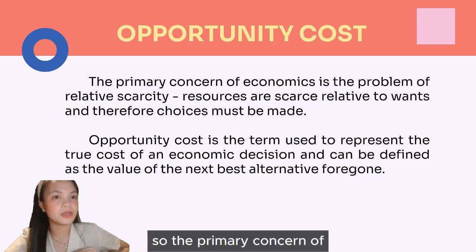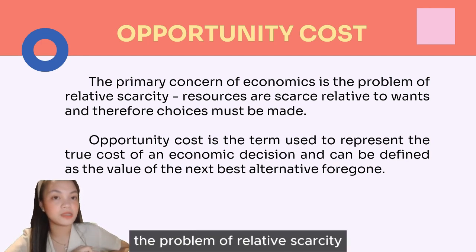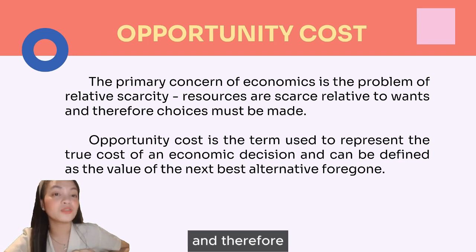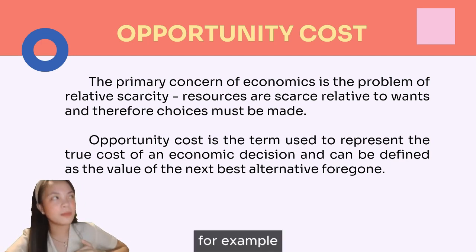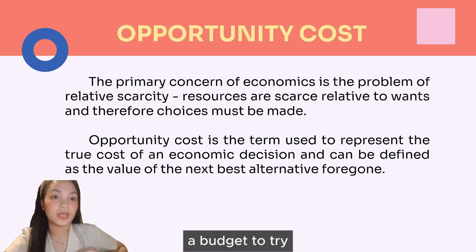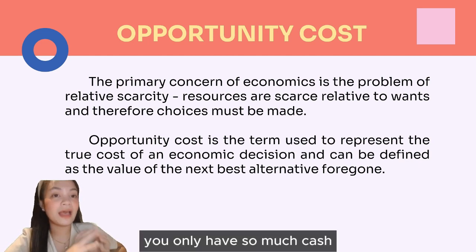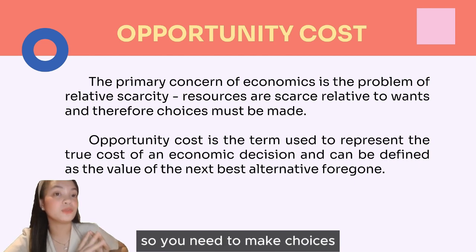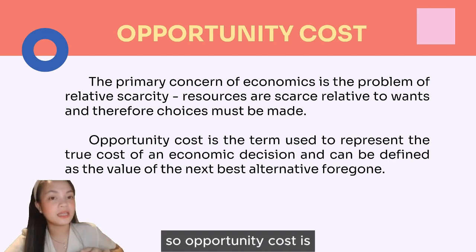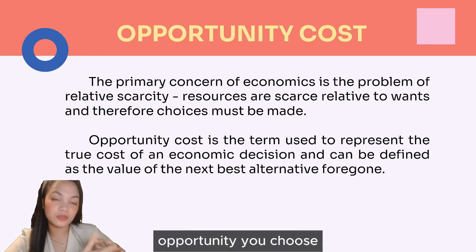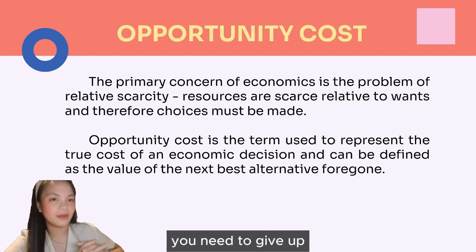The primary concern of economics is the problem of relative scarcity. Resources are scarce relative to wants, and therefore choices must be made. For example, you've created a budget to try and save money. So you have to decide what your needs and wants are. You only have so much cash, so you need to make choices. So opportunity cost is what you lose by choosing one alternative over another, because for every opportunity you choose, there might be something you need to give up.